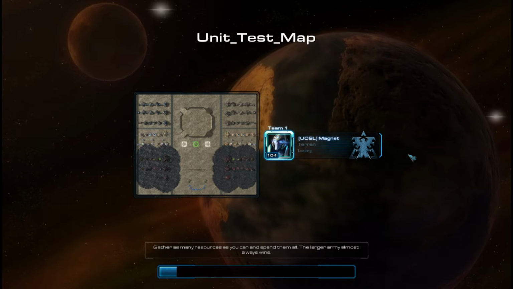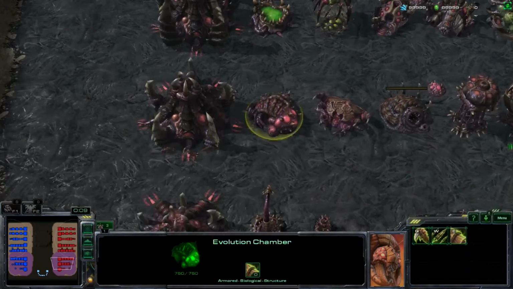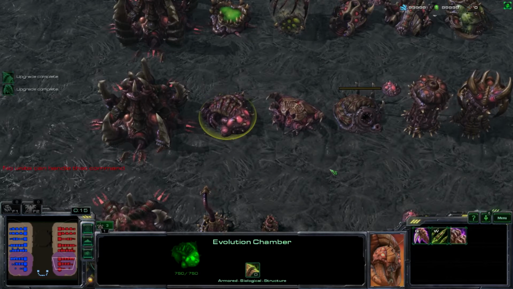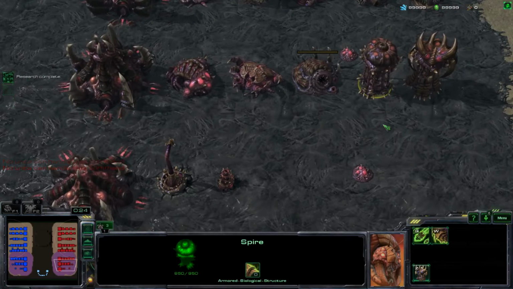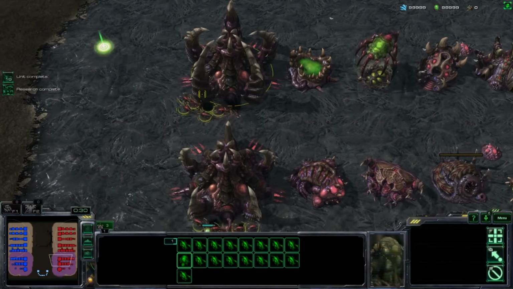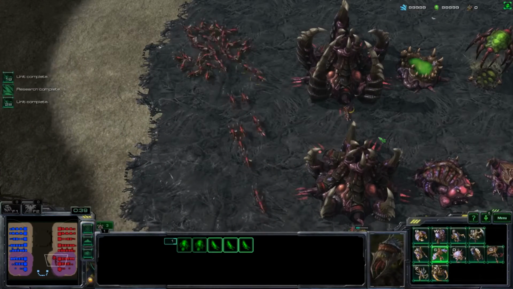So we're going to go into the unit test map, and we're going to make equally sized armies on both sides, or at least to the best of our ability. It's not too terribly scientific, just getting a good idea. The first one we're going to look at, as you saw on the list, is the Muta Baneling and Zergling unit composition. We're going to get a couple of upgrades: Baneling speed and 1-1. Mostly this is going to be all about the connections your Banelings can get.